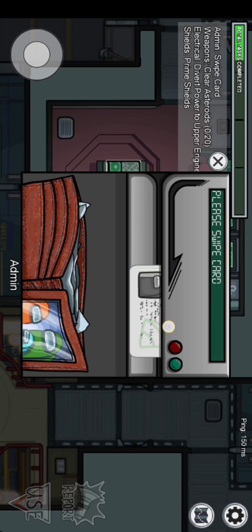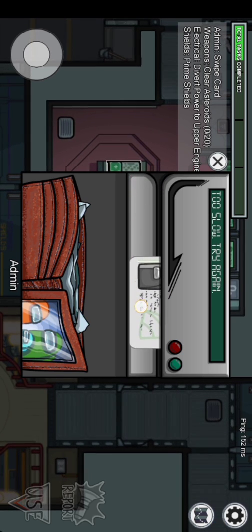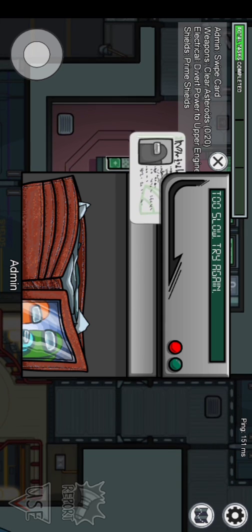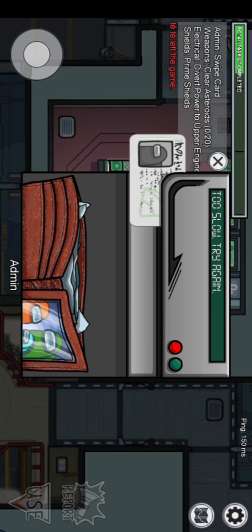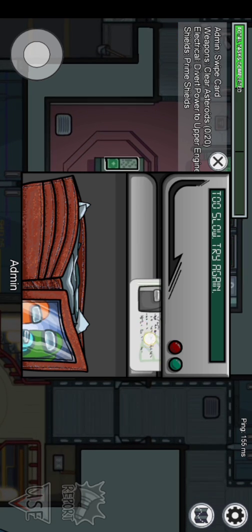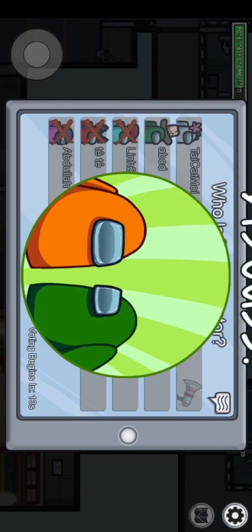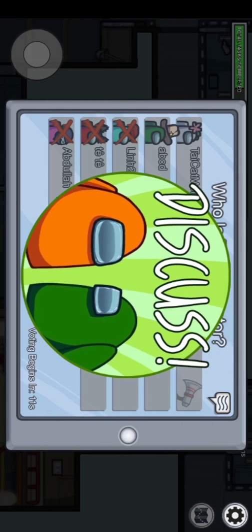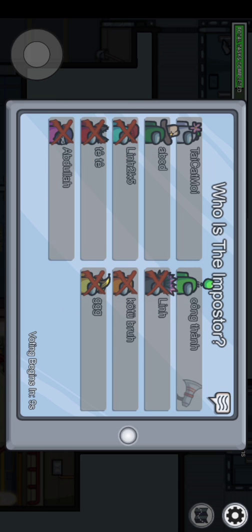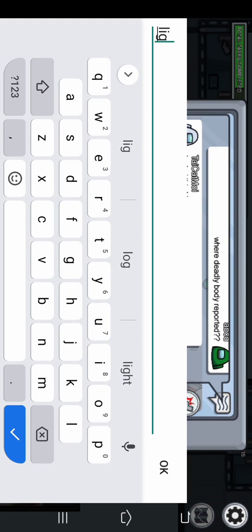If we do it slow, then it will show that it's too slow, try again. And if it's too fast, then it will show that it's too fast, be a little slow. And this is the proper speed maintained. See, there is an emergency meeting again, then there is discussion, and there are 3 members who can be the imposter, then we can misguide everyone.